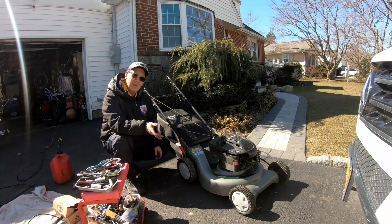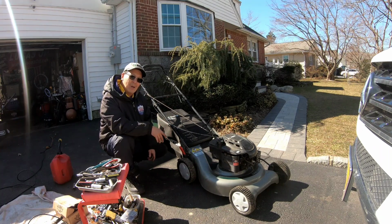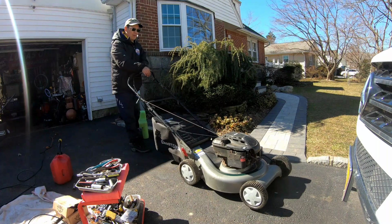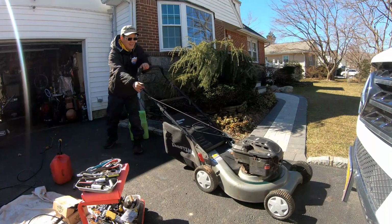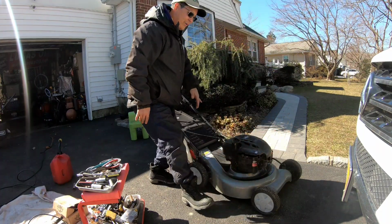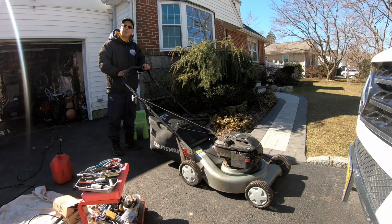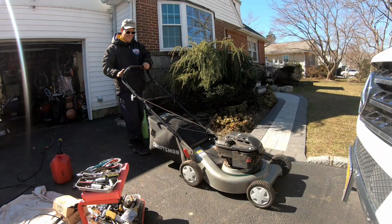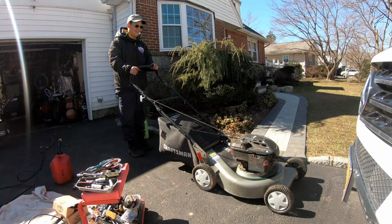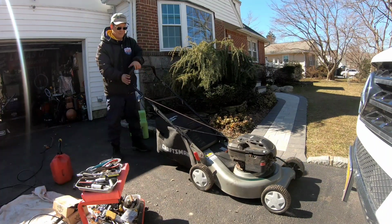So I got that engine on here. Pulley, blade adapter, blade after drilling to make it fit. Got this on there, got the brake cable on. Now all we gotta do is just try it. I'm not gonna prime because we had this running a little, well, it was an hour ago. We'll see if it starts without prime. Alright, so that's prime. Oh, I took this spark plug wire off. Good practice. Sounds good, really good.